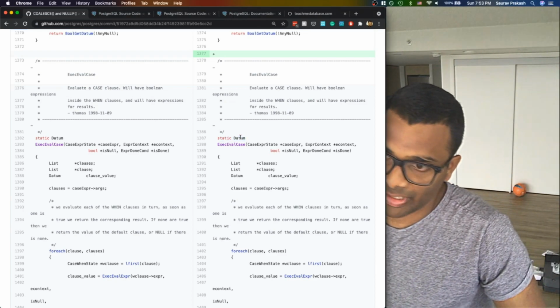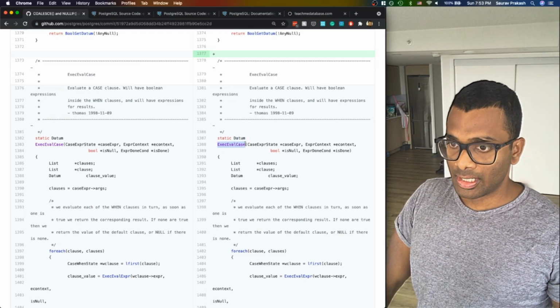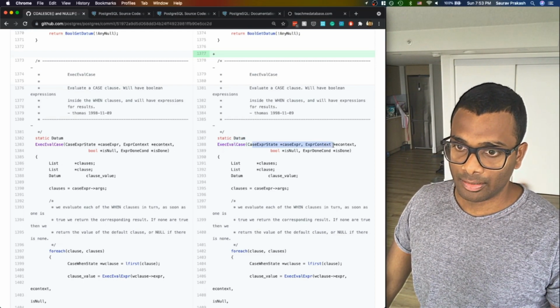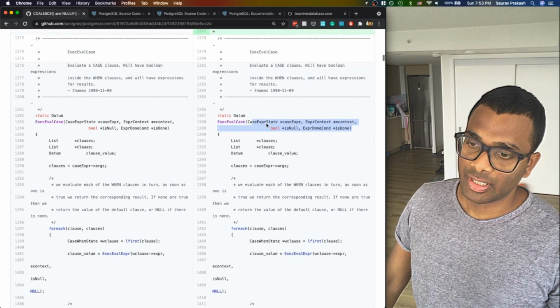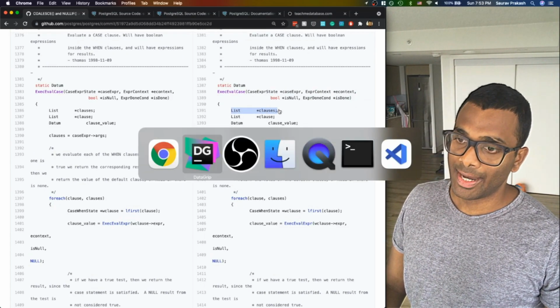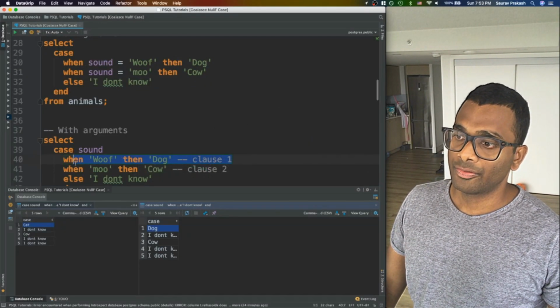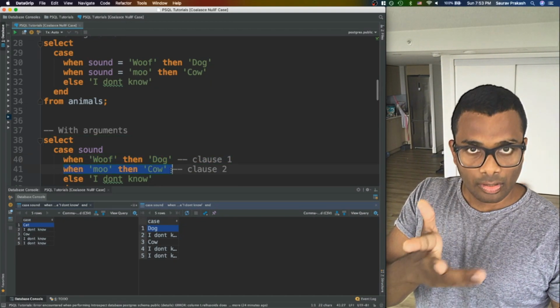This datum, which is a static type, mainly evaluates this, where it takes all the case arguments and case expressions. The list is mainly the clauses. By that I mean, this gets converted to one clause, this is another clause, and so on.